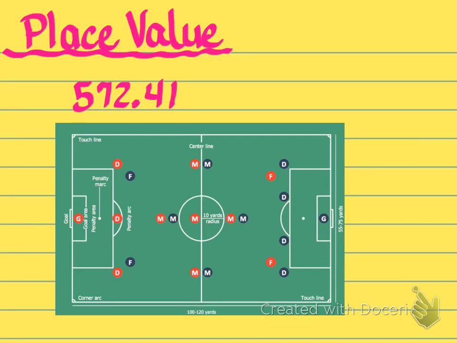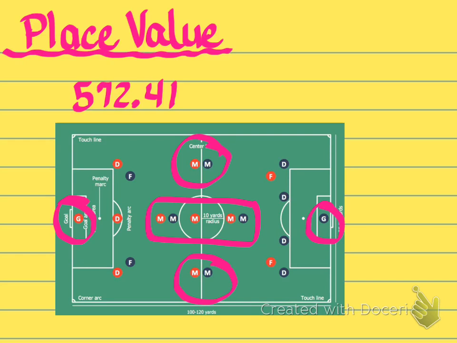The same thing with soccer. You've got your goalies, so you've got the one goalie on the right and the one goalie on the left. You've got your midfielders, so these guys are your centers. This is your midfielders on the right side or the left side, however that works. And by the way, I claim to not be an expert at any of this, but at least I know that when I look at the field, I can figure out which player is playing what position. As long as they don't move around too much, then I can figure out who the forwards are, who the defenders are, and so forth, because it's just something that I've studied and gotten to know.